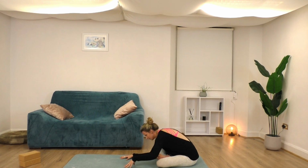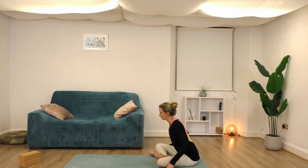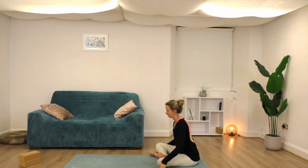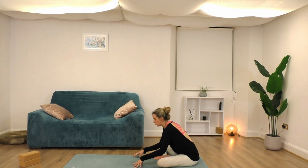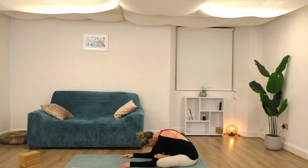And so instead, if it's feeling super intense, lean forward just a little. And find a space where you can breathe. And the more you can relax in the pose, slowly, over time, whether that is breaths or days or weeks, you will find a little bit more depth. It's a journey. Don't rush it. And take two more breaths just here.